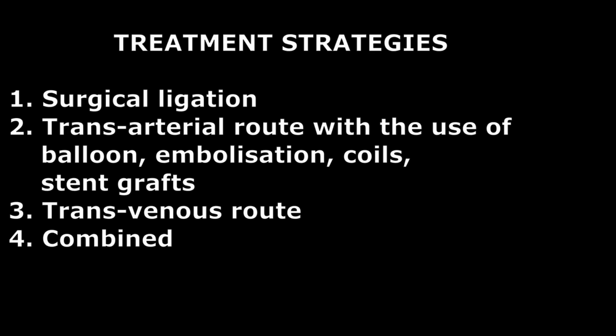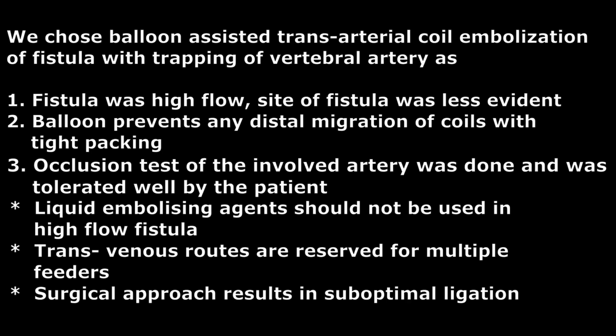The treatment strategies were surgical ligation, transarterial route using balloon, liquid embolizing agent, coils, and stent grafts, transvenous grafts, and combined. We chose balloon assisted transarterial coil embolization of the fistula with trapping of the left vertebral artery, as the fistula was high flow and the site of the fistula was less evident. Balloon prevents any distal migration of coils and allows tight packing of the fistula. Occlusion test was done prior to the procedure and was well tolerated by the patient.